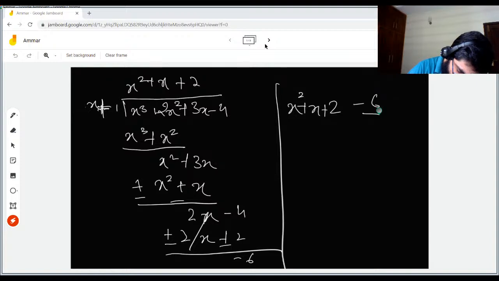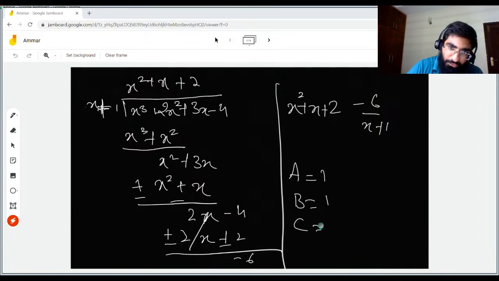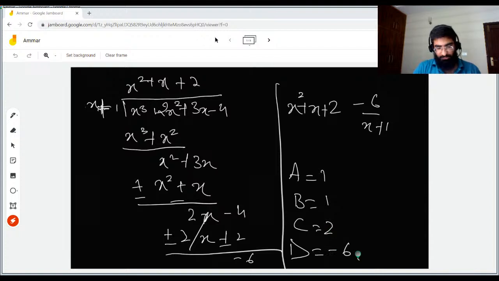Perfect. Now if we are to write them in the form of a, b, c, and d as the question requires, we have to get the equation in this particular form that the question says, right? So what would be a? 2, and d will be minus 6. That's it.